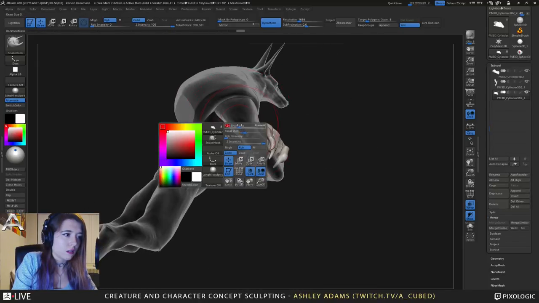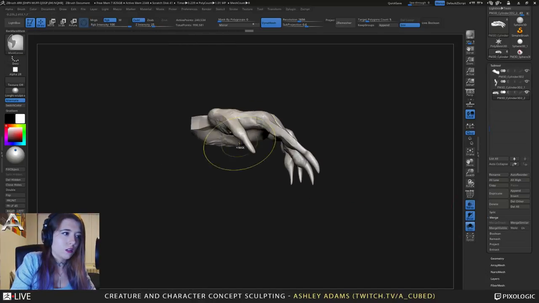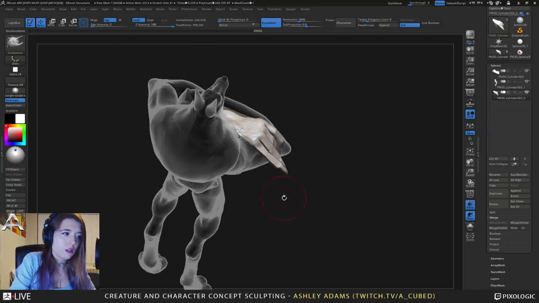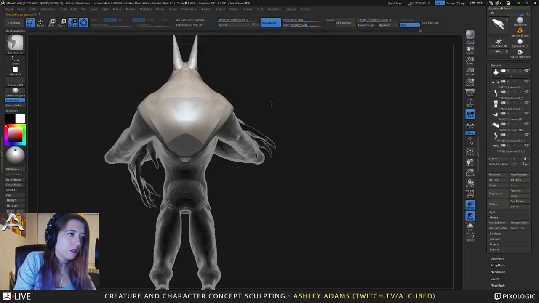And then this thumb, thinking. So this is a really messy way to just get a quick pose out.